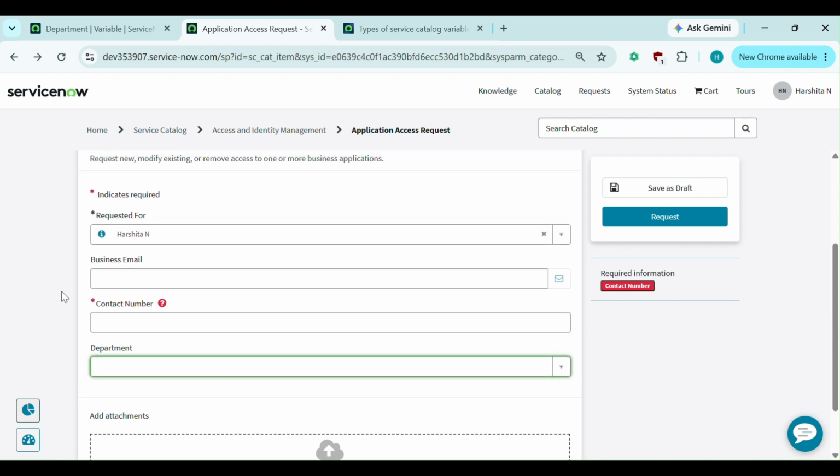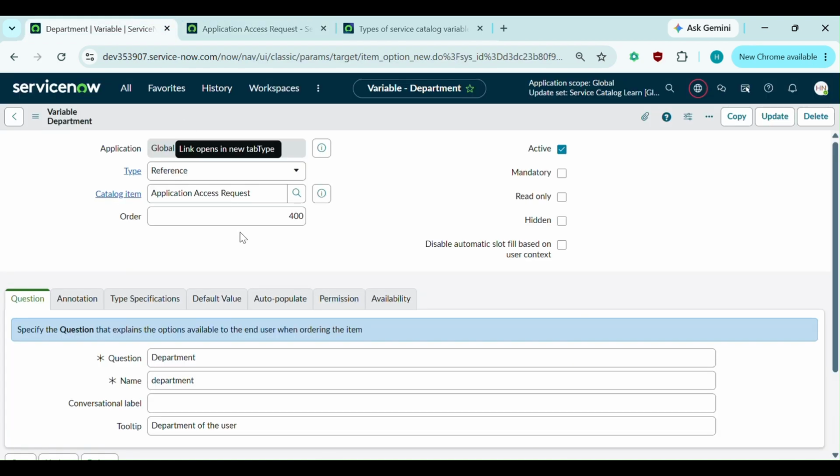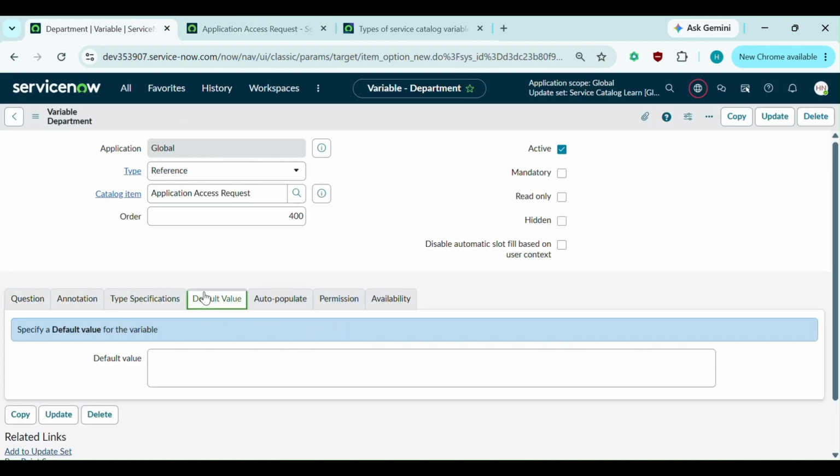What if we want to make it dynamic? We want to auto-populate it. So in that case, we can use this default value. And under the default value, we can write a JavaScript here. So let's look at what we can write. In this JavaScript, we can use gs.getUser.